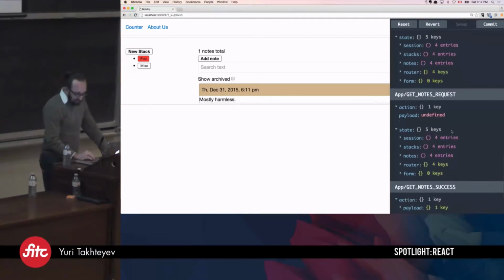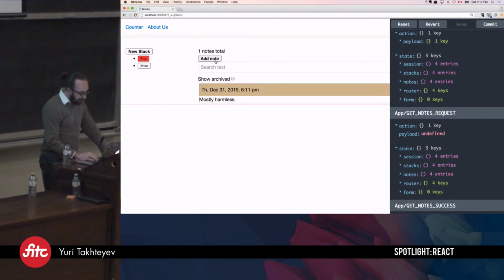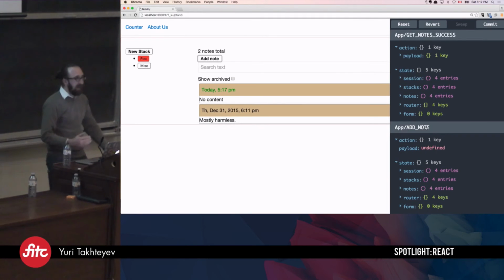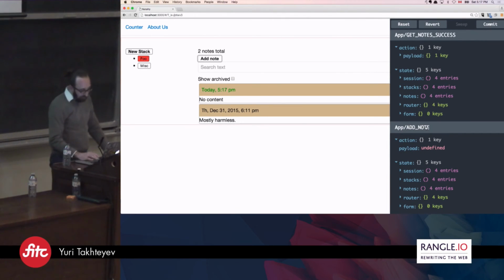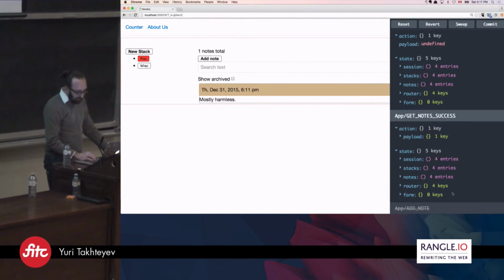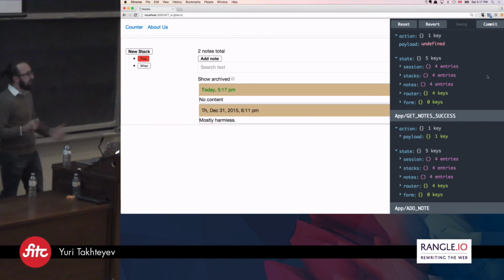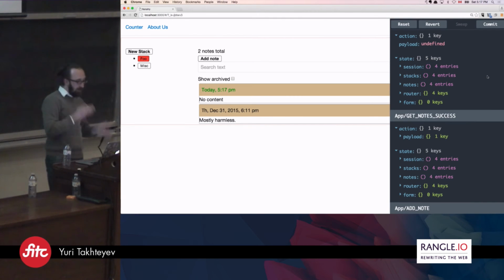So now the next thing, let's imagine I'm going to create a new node, and again, I see that the add node action got triggered, and I could go ahead and cancel it. So again, I can go back and forth in time, and the exciting thing is that this tool, among other things, allows you to do all sorts of things in terms of saving those things, committing, and doing debugging sessions, sharing them between different people.